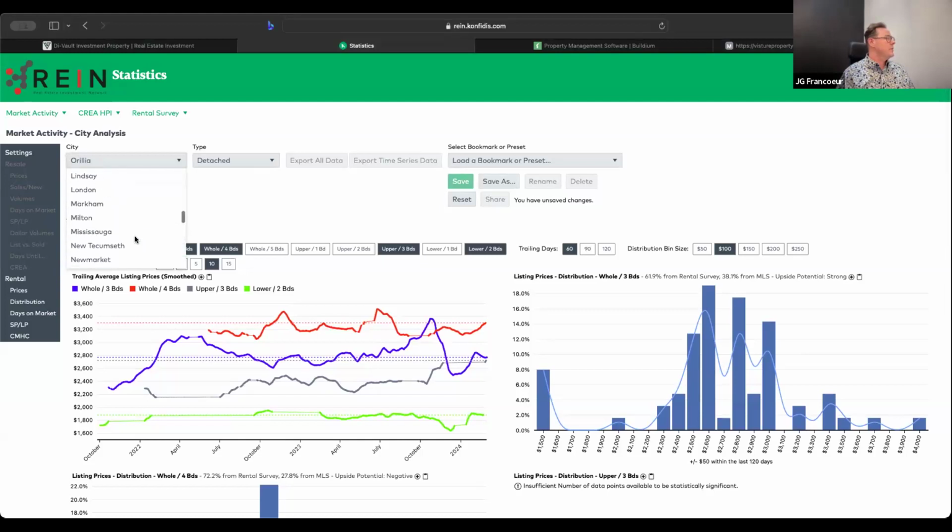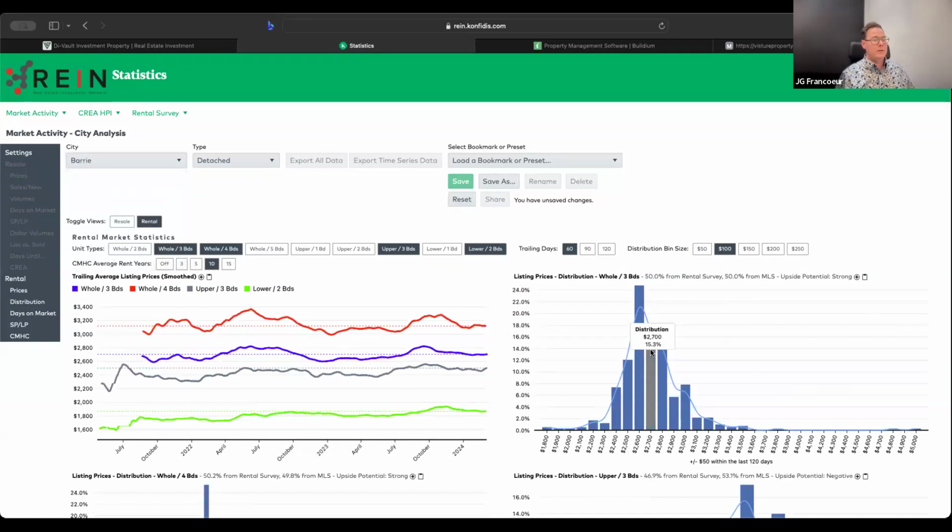Let me go to a couple other markets that I'm familiar with that I know we have a lot of investors in. Let's go to good old Barrie. Don't worry, Denise Stewart, I'm going to do Ottawa for you. By the way, these kinds of statistics are coming to the West Coast, Calgary, Edmonton, Alberta. We're working on it. I just need a bit more data in the platform before I start showing it, but this is coming. So my West Coasters out there, I know you're all excited. We'll get to you in the coming months.